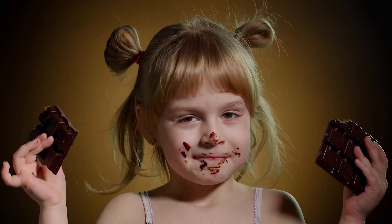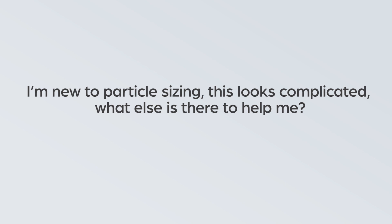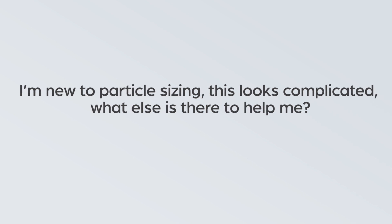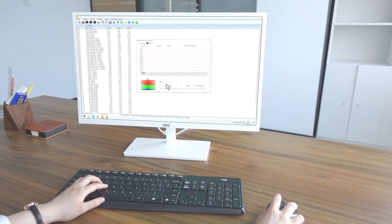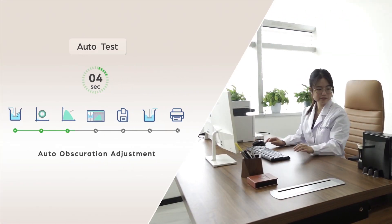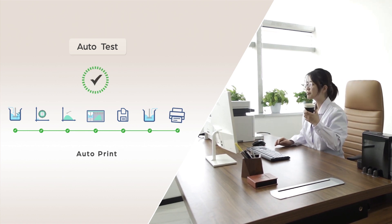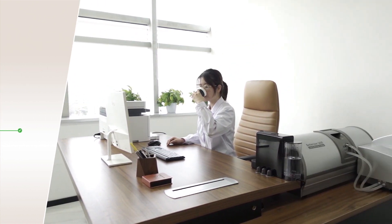Fascinating — sounds like a very powerful and versatile instrument. But I'm new to particle sizing. This looks complicated. What else is there to help me? Good question. Did we mention that we make it so easy for you with our SOP? Simply add your sample, then your auto-generated report is just one click away.